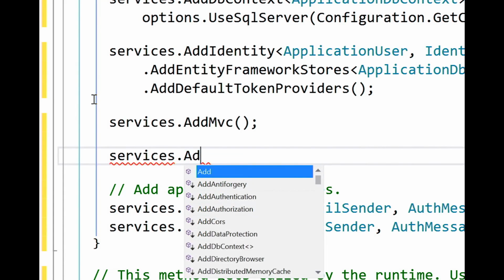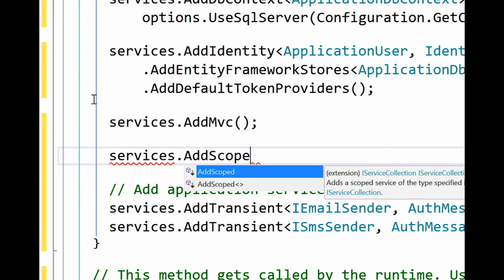And the final one, and the one that's a little bit tricky, is scoped. Scoped says this object is going to be created once per request that I'm managing. So when that first request comes in and says, I need a database context, perhaps, create it, and then it isn't destroyed until that request has completed. When the request has completed, it's destroyed, and then a new one's created for the next request. So this way, you can be sure each time you request a database context throughout your application, throughout your request, you'll get the same instance.